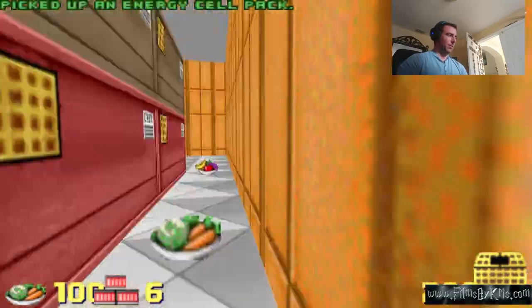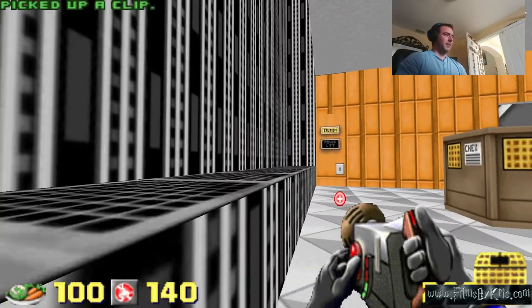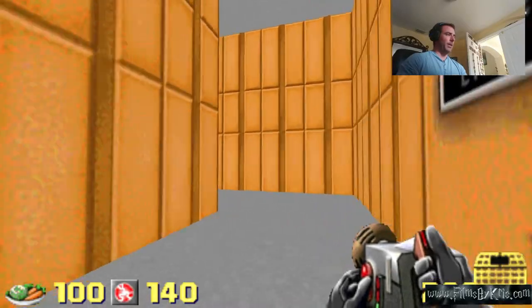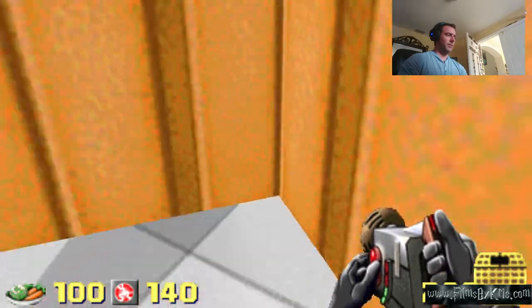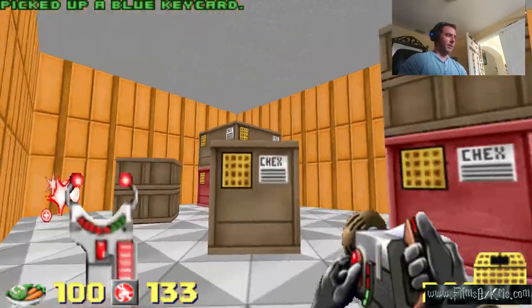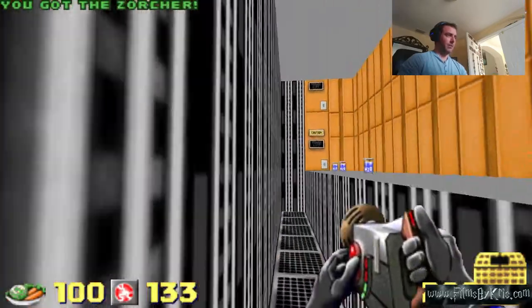Oh no, I ran out of house! Space or the button that you use to shoot. One of those two will bring you back to life. Did it bring you back to life? Okay, good. I got the blue key, I'm on my way to get the red key.